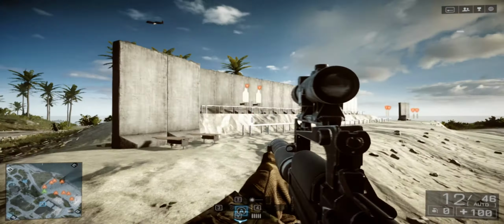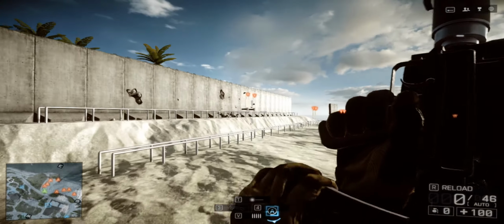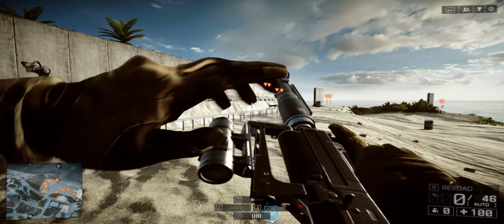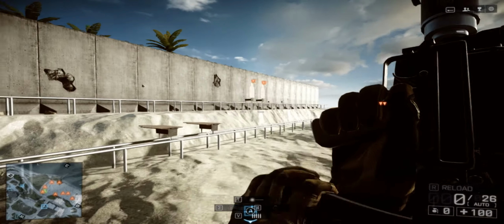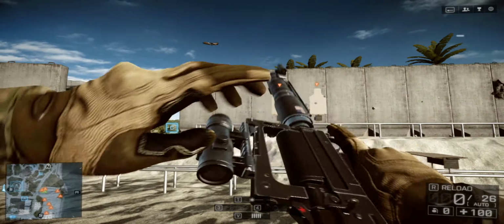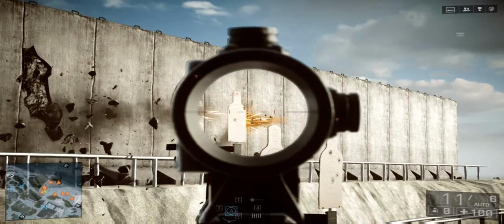Again, I'm running this on the test range, so I'm not bothered. I could try to get online. And I'm still at 200 frames per second, even though I changed the settings to high.